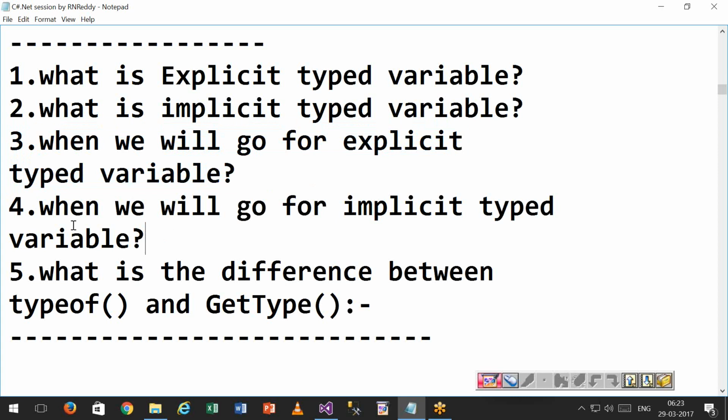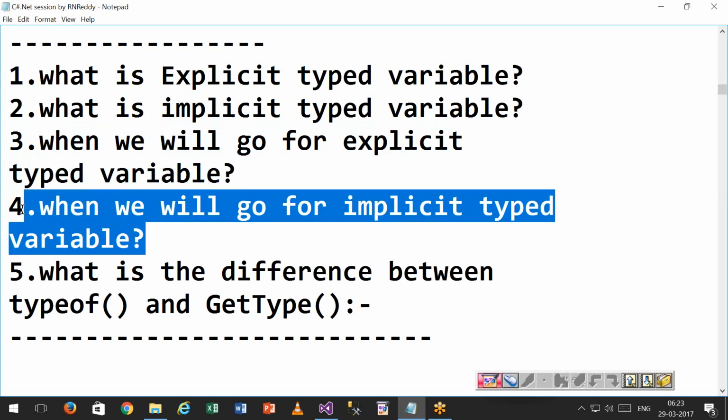Okay, right. Fourth question: when will we go for an implicit typed variable? Whenever the user input type is optional, we'll declare that particular variable type as implicit.